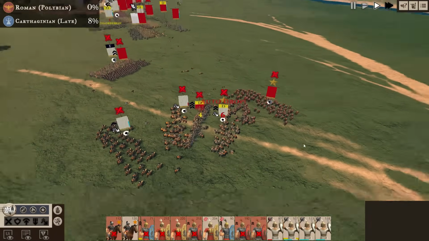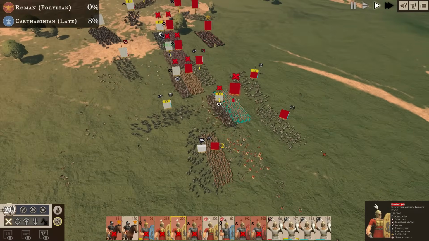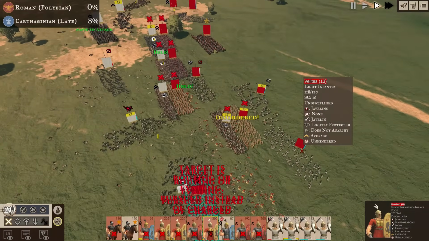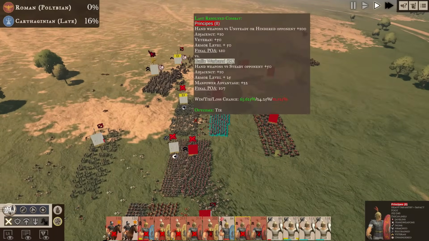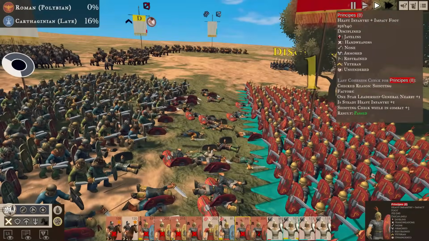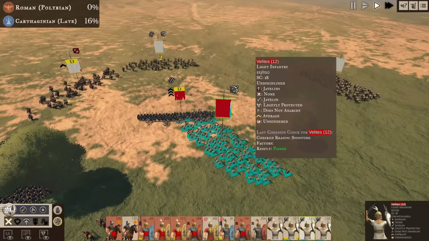Our guys here are gonna be having a bad time, so I need those guys to break soon for us to push through. Our center line is actually doing well, so keep that up. We're getting a little bit disordered over that way, though. It looks like we keep engaging and then disengaging, and they throw their spears back and forth, which is kind of cool.